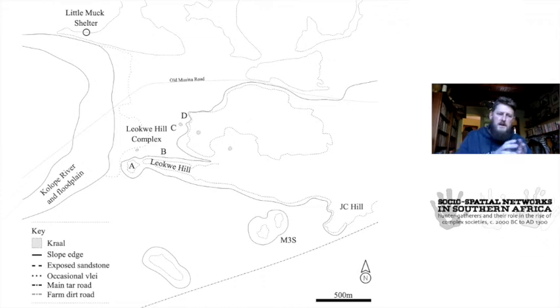And at the site, at the area marked A, which is on top of the hill, you had K2 occupations, but in the area specifically, I think it was C and D, you have a Leokwe presence. And in those areas, there's good evidence for craft production, and it also has a high density of kraal. So there's corralling going on of animals, so possibly herding for the K2 people. Tom Huffman's done some work in the Greefswald area where he found very similar evidence, where craft and herding and possibly also ritual control was something that Leokwe farmers were doing.